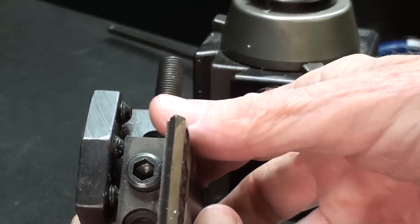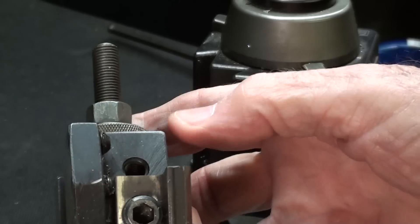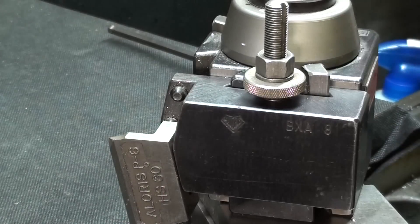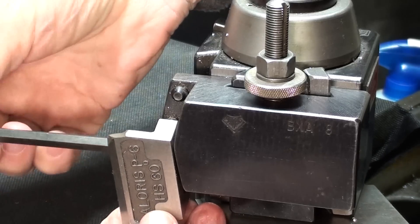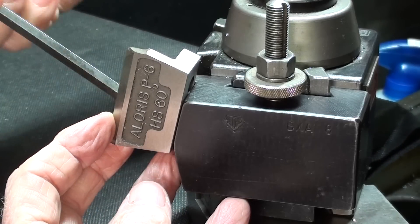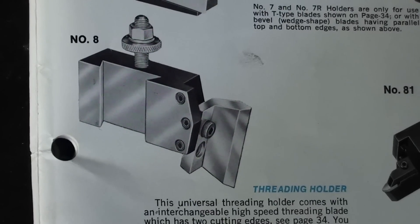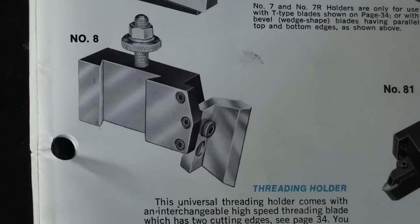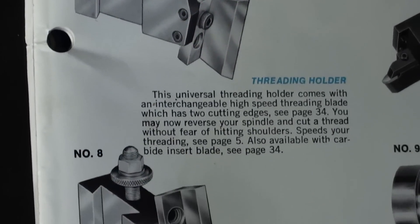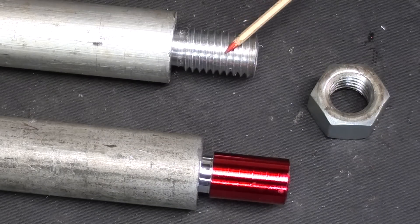This is high speed steel V-thread pre-ground, and I will loosen it up with this screw and move it into what looks to be a rather awkward position. I'll speed the film up a little bit for that. This is a page out of a thirty-year-old Alorus catalog — there's the number eight in the regular position — and this is the way I have it set up. Here's a sample of the thread I'm going to make.